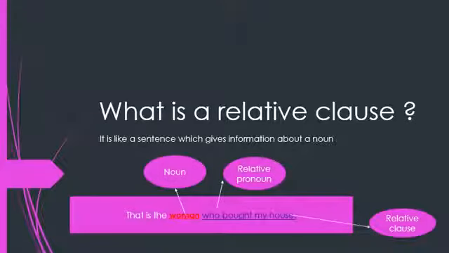طيب, why do we call a relative clause a relative clause? ليش اسمه relative clause؟ منين جايب اسمه؟ Because it contains a relative pronoun. So a relative clause contains a relative pronoun. A relative clause gives us information about a noun, بعطينا معلومات عن الاسم. Why do we call it a relative clause? Because it contains a relative pronoun. Relative pronoun in Arabic means اسم موصول: الذي، التي، اللتان، الذين, whatever.